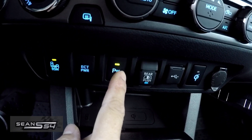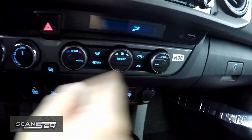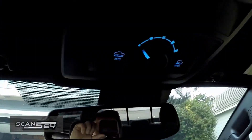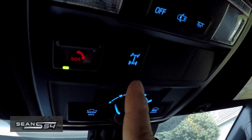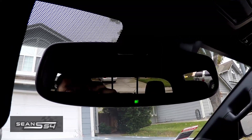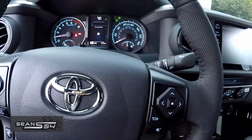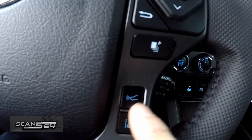This is the blind spot monitoring, and I think this is the parking sensors. It has two-wheel drive, four-wheel drive low and high, and dual climate temperature controls. This is part of the off-roading features with the crawl control and multi-terrain select, and I think this is the locking rear diff. It also has the HomeLink right here for a garage door opener, auto dimming rearview mirror, and controls for phone options and lane departure — I think this is the Toyota Safety Sense.